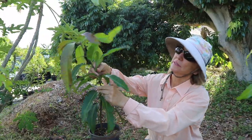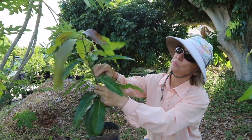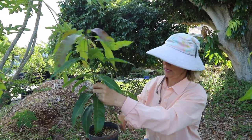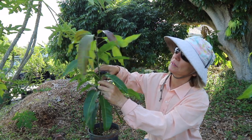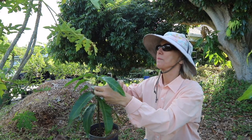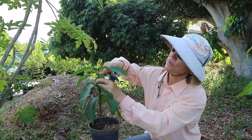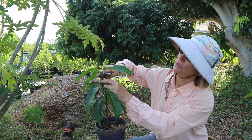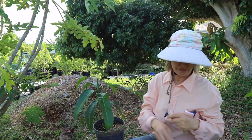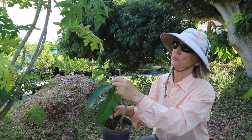You can see this is pretty flexible. I could use that, but I think I'll go right below where the top of this growth spurt was, and cut the top part off. This is where all these leaves are. It's just a little bit harder to make a good cut, so I'll cut that off, and so I have sort of easy wood to work with. There's little bumps and stuff in the development of the wood.